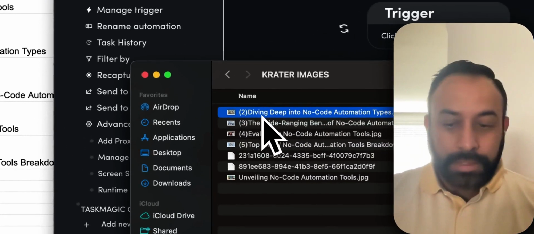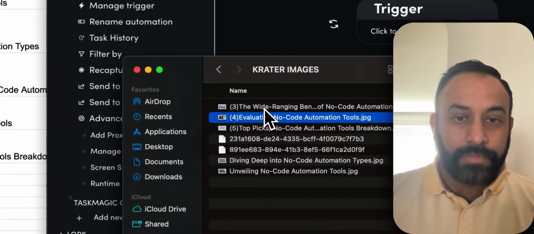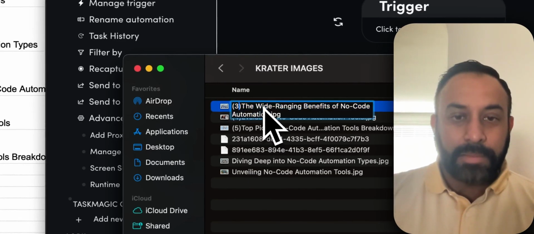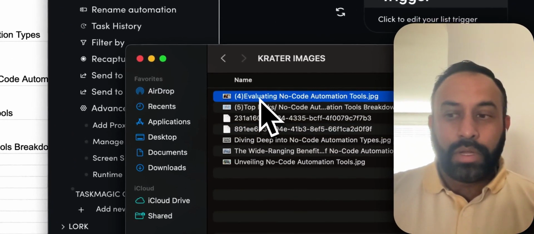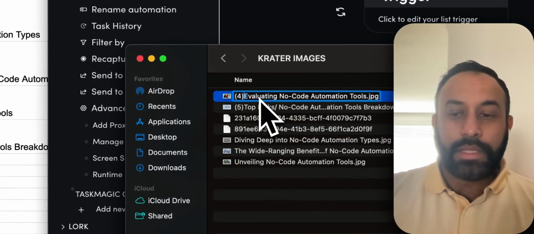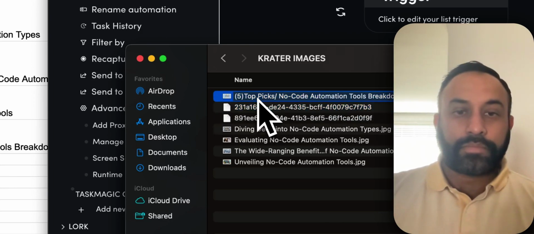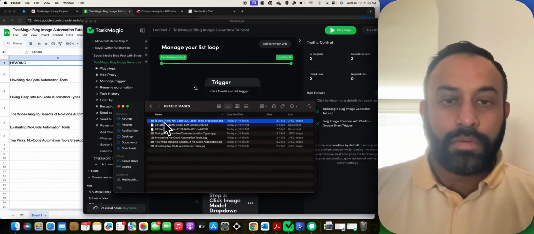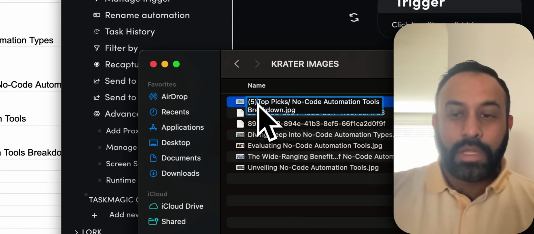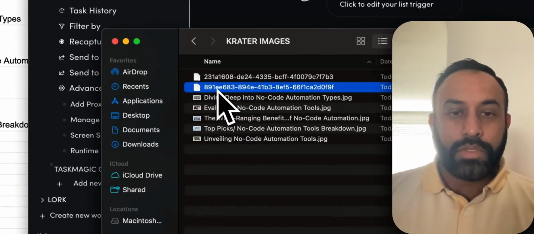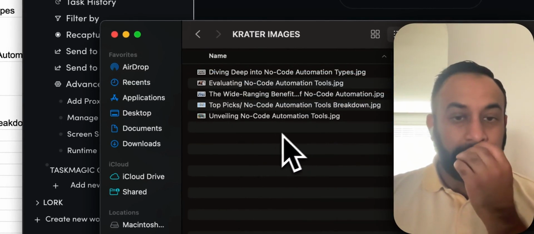First of all, this is a little bug that is annoying, but you can't do anything about it. It comes out with a number, I think it's the run of the flow, so then you have to delete that at the front. Okay, so we'll go, whoops, and just delete that. Okay, cool. These two were from before. We're going to move those to trash. So here are my 5 images.